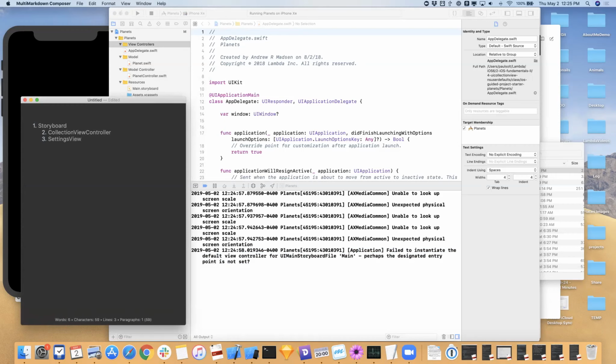Then we're going to connect those to 2 different code files. So I think we're going to call it PlanetsCollectionViewController.swift, and we're going to create SettingsViewController.swift.